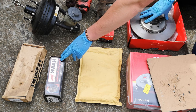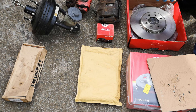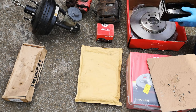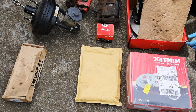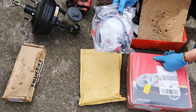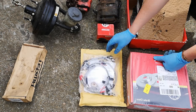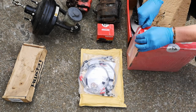They'll be mated with the Hawk HP Plus front pads. Really good reviews on these, so they should give us enough bite for that particular disc. And then they'll be Wezmoto braided brake lines in a clear stainless steel colour, and then they'll be fitted onto the rears as well.